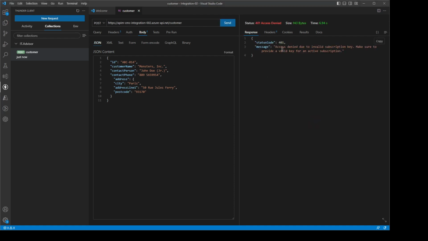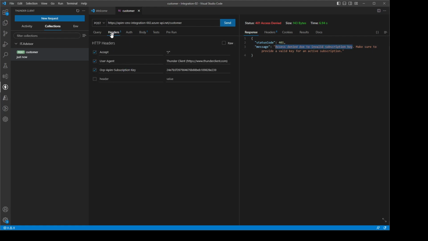And OK, I've got an access denied error, which was expected. It says that access denied due to invalid subscription key. The subscription key is sent in the Ocp-Apim-Subscription-Key HTTP header. And this value was used for another instance of API management. So I have to take the right one.